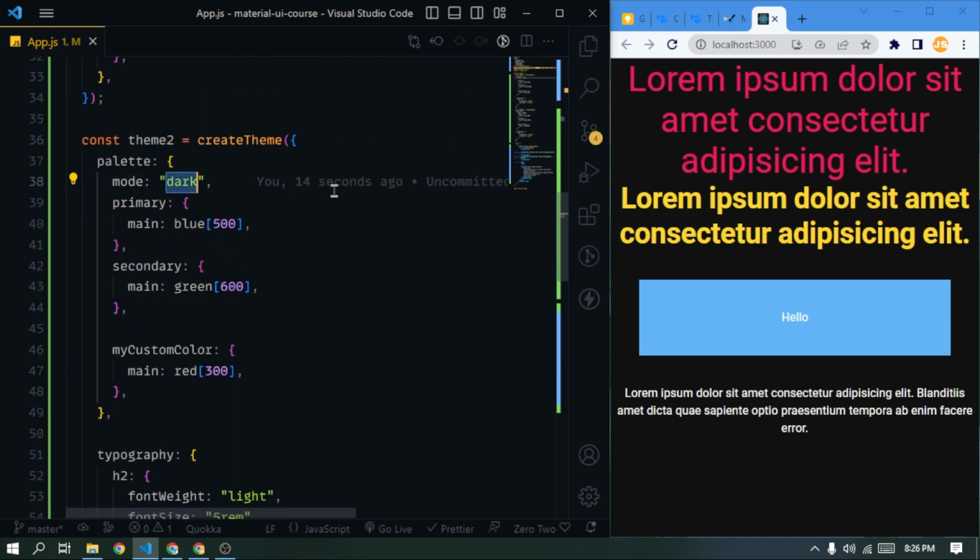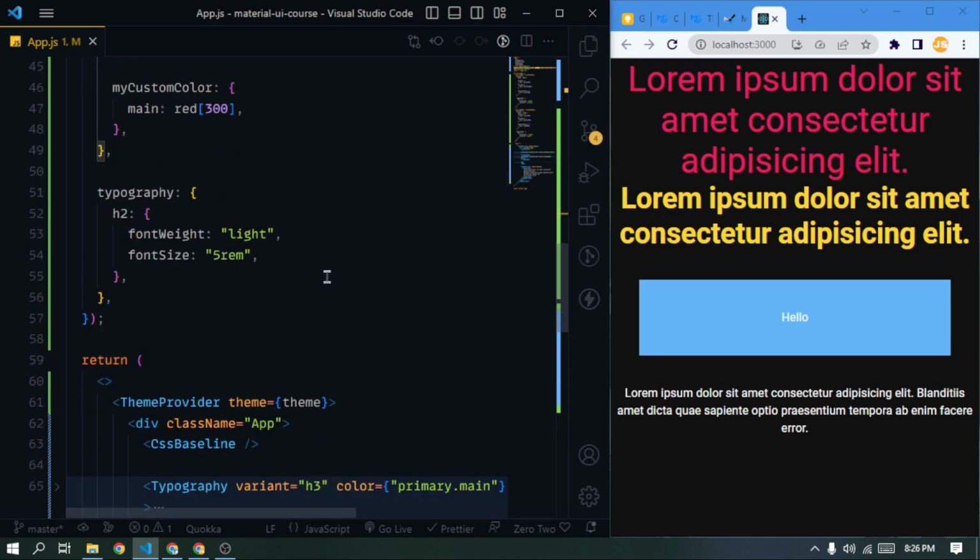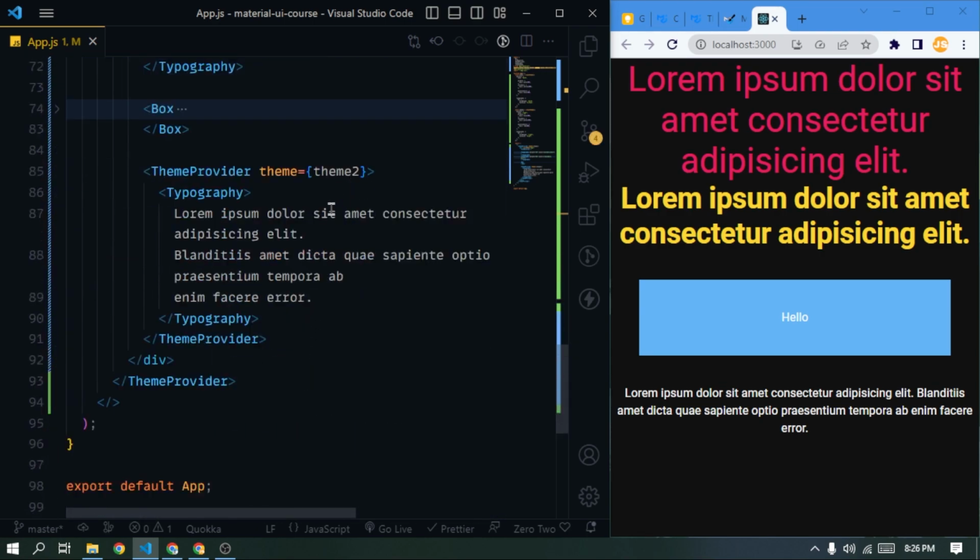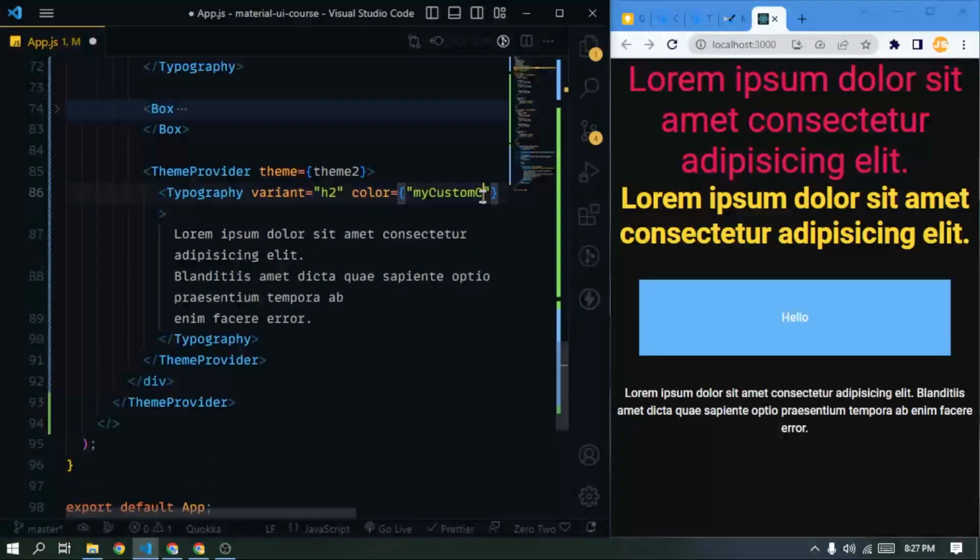I can make it light. Let's see what happens. So I can say the variant will be h2 because we are changing the h2, and the color will be my custom color dot main.